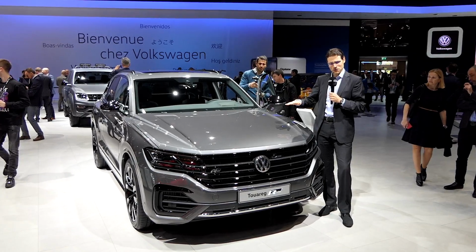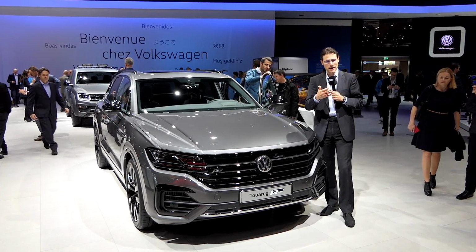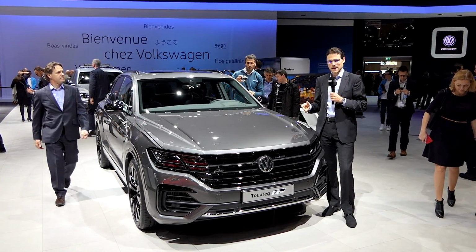You know, also at Volkswagen, on the one hand, they have, for example, an electric buggy right here. On the other hand, a V8 TDI. How does it fit together? Frequent guest on Autogefühl is Jürgen Stackmann, Head of Marketing and Sales at Volkswagen. And I want to know from you, 2019 now and Geneva Motor Show, everything electrified. Where's the automotive industry heading? What are the mega trends at the moment you see?